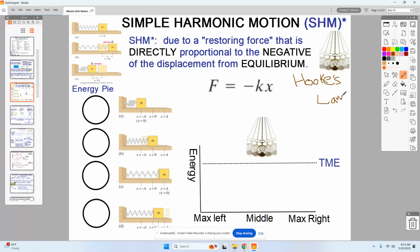Okay. Hooke's law, F is equal to negative kx. The negative means restoring. I wish I could write on this. Apparently I can't. But the negative means that it is a restoring force. It's trying to seek equilibrium.